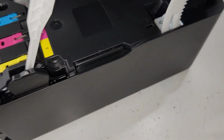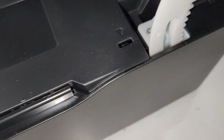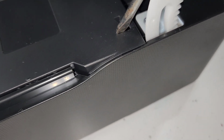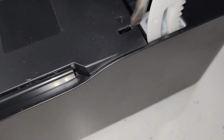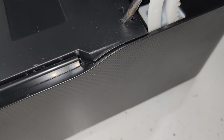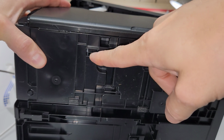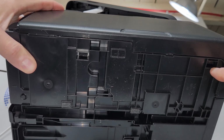You will see this arrow inside of the printer when the cover is open, and you will need to just use a flathead screwdriver to go in there to release the panel right here. So you can see that it releases, and then you'll just push it with your other hand to remove it. There's more clips at the bottom. There's going to be a clip in here and another one in here.